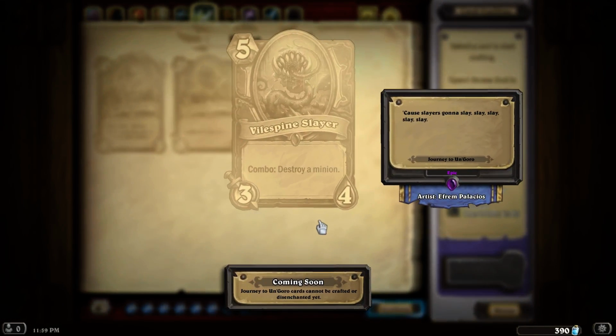Finally, we have the 5 mana, 3 attack, 4 health creature called the Velspine Slayer, combo: destroy a minion. So you play this on the 6th turn potentially, or maybe you play a 0 mana spell or a coin and play this on the 4th turn, and then it combos to destroy a minion. Not a terrible combo, not too bad. It's pretty expensive at 5 mana though, particularly if you're going to have to play a coin or something else that's 0 mana to get that combo working.